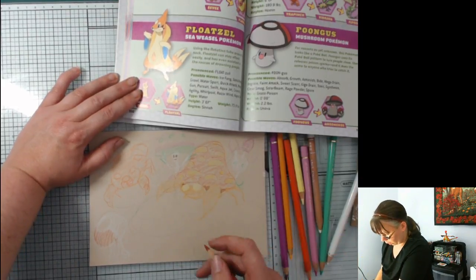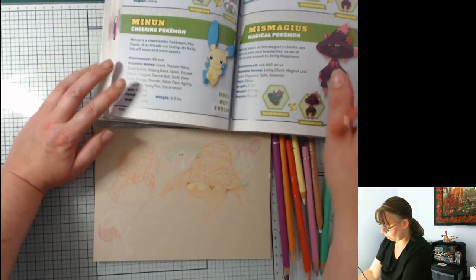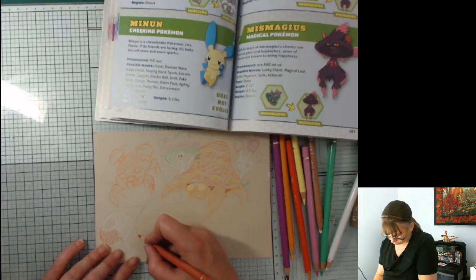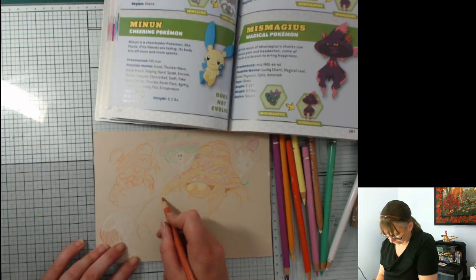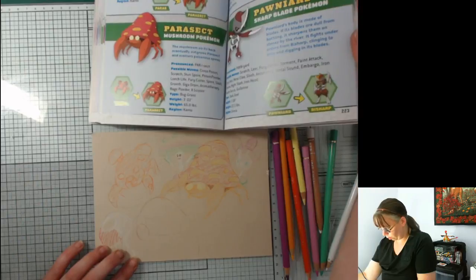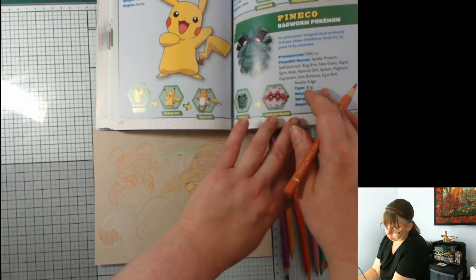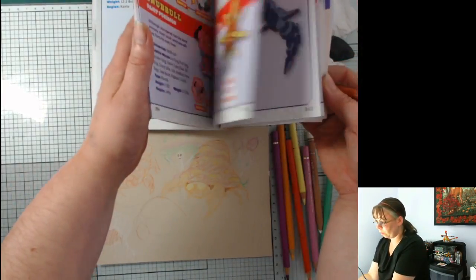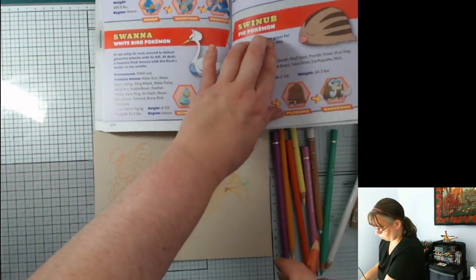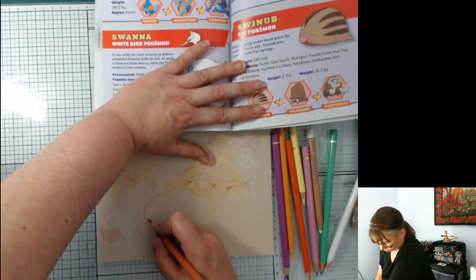Hardest bit is going to be getting the middle character's position right. Because I've got to rotate the image slightly. This is the good thing about having a light image, is that I should be able to overlay any layers that I'm having trouble with. 1, 2, 3, and then a center. Sorry about my arm, it's going to be in the way for a few minutes just while I work out my positioning here.